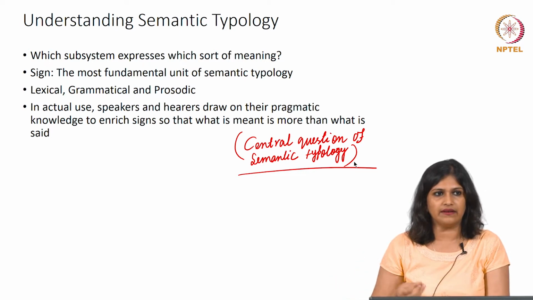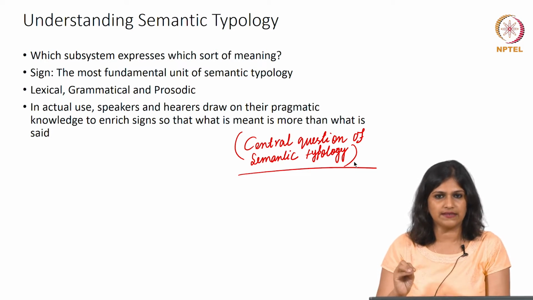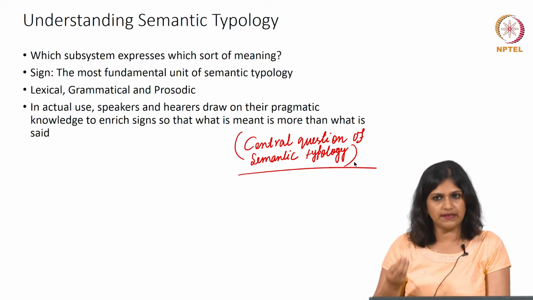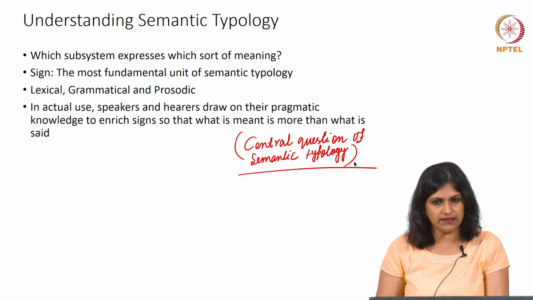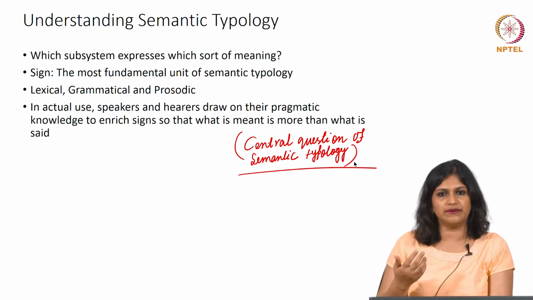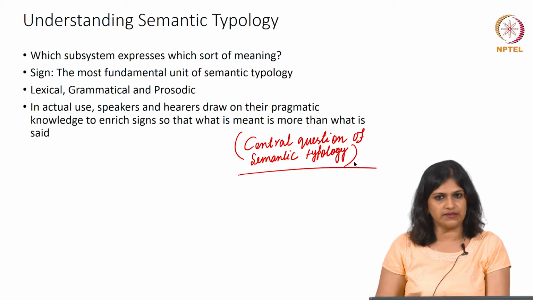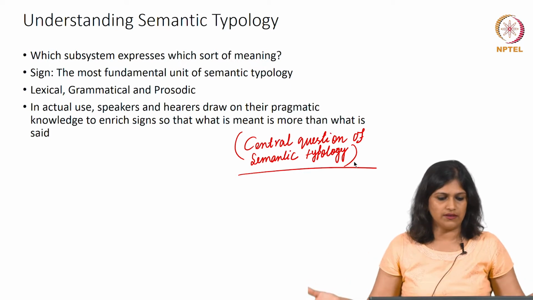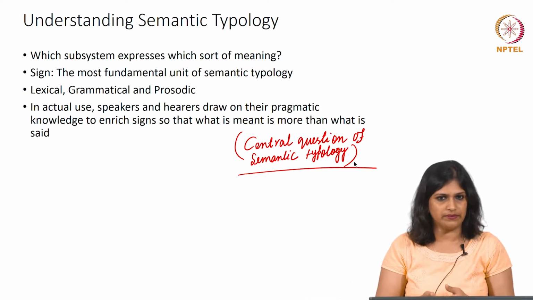Of any given phrase or word or sentence or paragraph, you must find out how many lexical units are there, and each lexical unit might comprise some grammatical units, and then obviously you should be able to find out what the prosodic unit is. So, as far as the most fundamental unit, which is the sign, is concerned, it will have three different domains: lexical domain, grammatical domain, and prosodic domain.